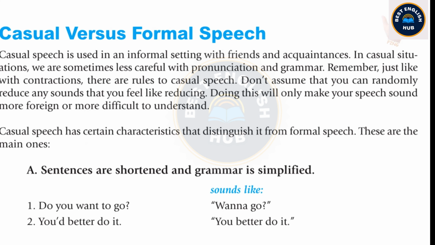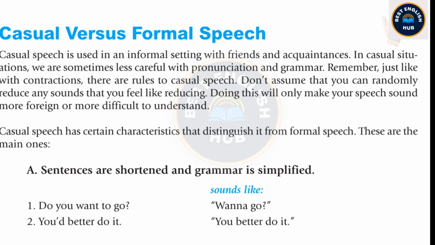Casual or formal speech. Knowing the difference. Casual speech is used in an informal setting with friends and acquaintances. In casual situations, we are sometimes less careful with pronunciation and grammar. Remember, just like with contractions, there are rules to casual speech. Don't assume that you can randomly reduce any sounds that you feel like reducing. Doing this will only make your speech sound more foreign or more difficult to understand.